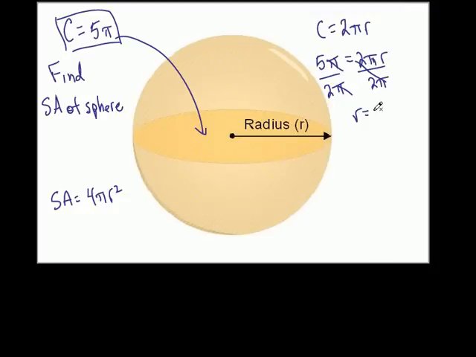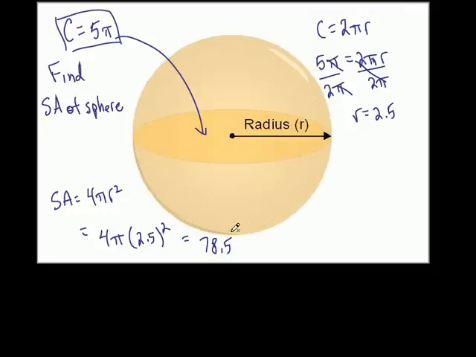Or you could write it, what's 2.5? So you could write 2.5 if you like. I think you guys like the decimals, so we'll write it as 2.5. So now we know the radius, that's the radius right here. Now we can find the surface area, just by plugging it in. So finding the surface area wasn't hard, it was finding the radius that took a little bit of thought. So we just put the 2.5 in for radius, we square it, and we work all that out, and you get 78.5.